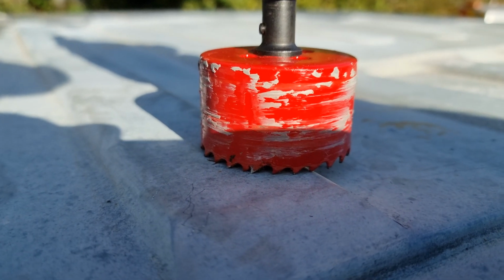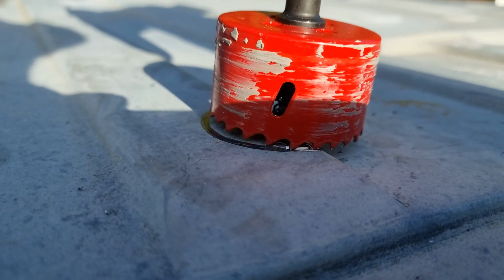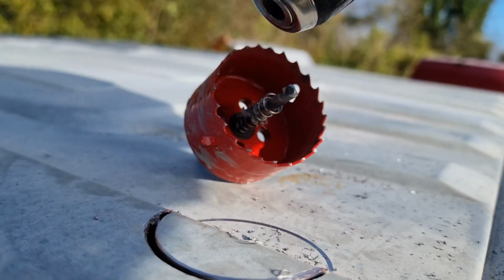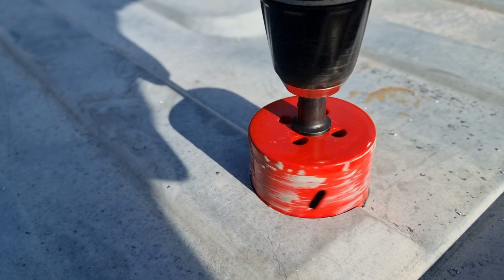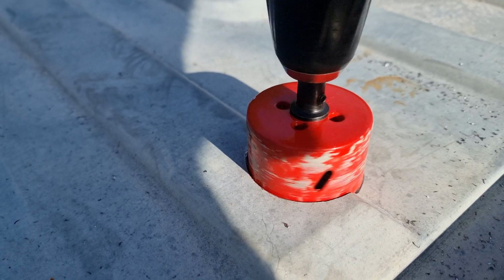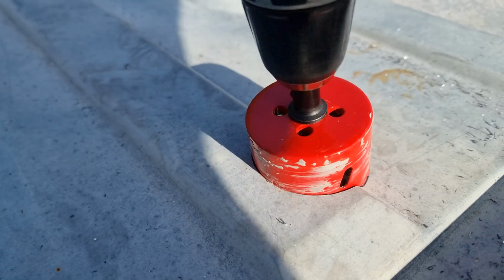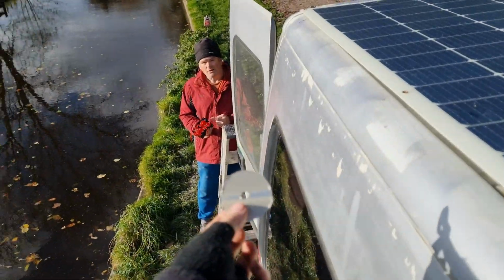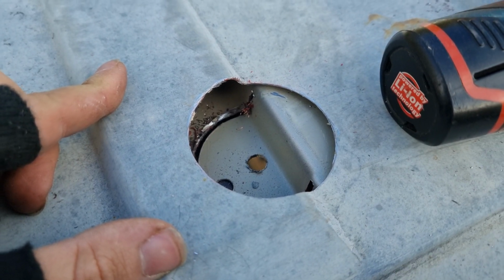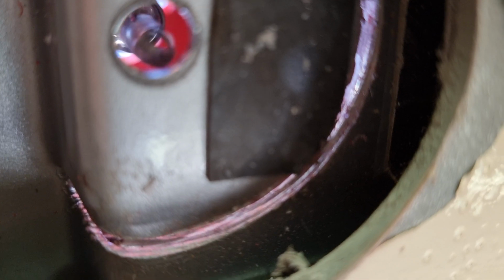Right, let's drill the hole. I bought a special thing for it. Special flange, you know? It's on the roof or? No. Ground. There we go, guys, we're almost there, almost through. Whoa, I see the light. There we go. That's the hole cut.